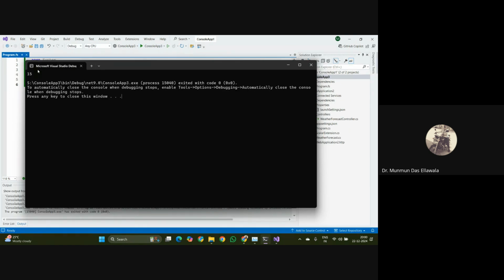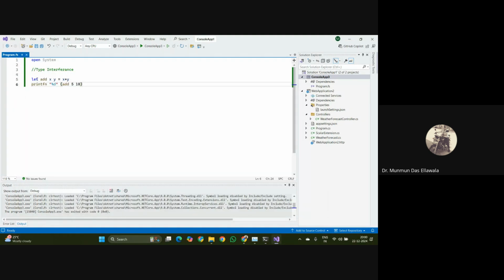Yeah, so you get the result as 15. So this is a very simple, very English-like code. There is not much to understand in the syntax.